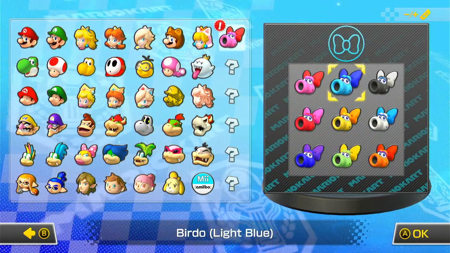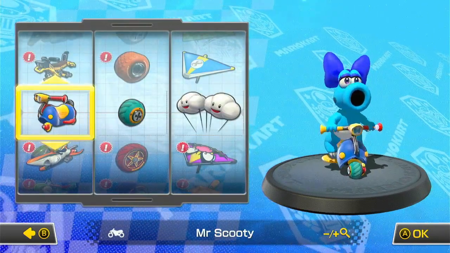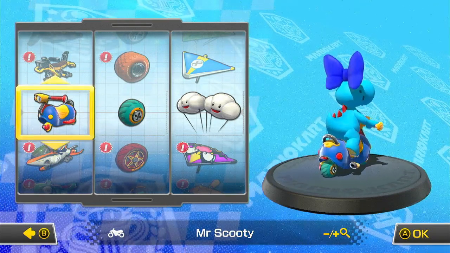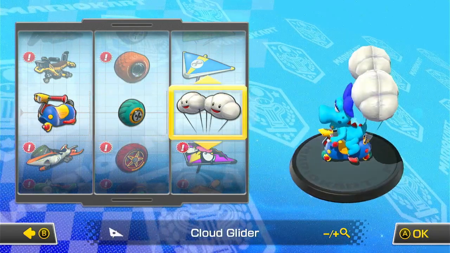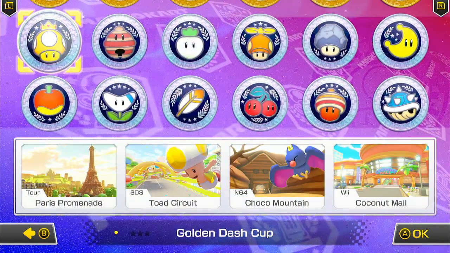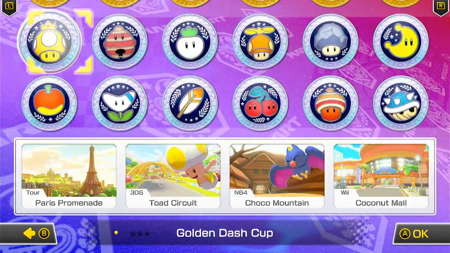Going to make Birdo blue, light blue. Unless you use the code, whatever it is, I saw on Twitter a few days ago. Anyway, don't worry about that. Let's go with the Mr. Scooty, even though I'm pretty sure I'm going to crash into walls a lot. I feel like I'm getting good with it somewhat. But I believe now... No, we've already done those ones.